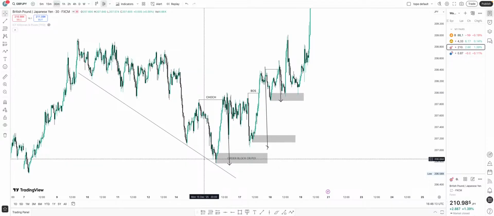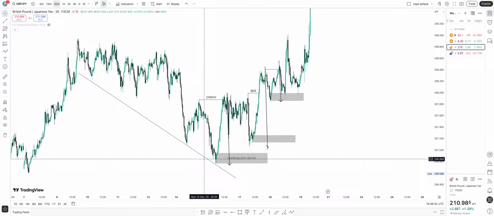All right, good. So we've spoken about the legs of breaks of structure. Are you guys even writing, do you have something that you're jotting down? We've spoken about the single leg break of structure, the double leg break of structure, and the triple leg break of structure. We've spoken about change of character, break of structure, point of interest, order block, daily range. You guys are supposed to write it down.